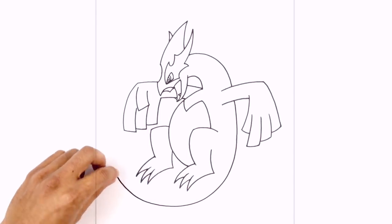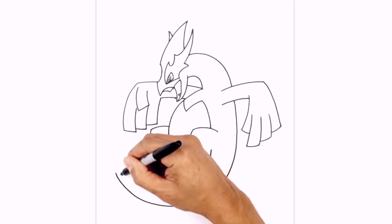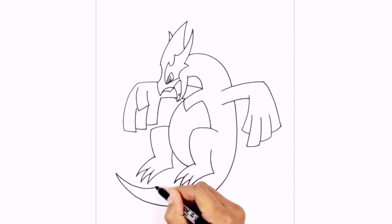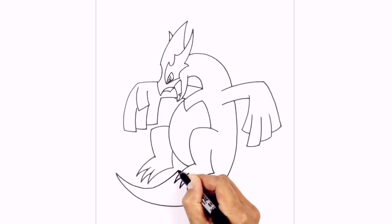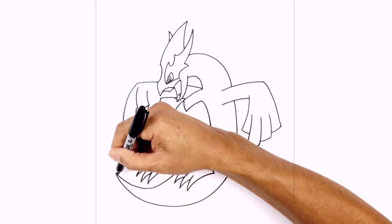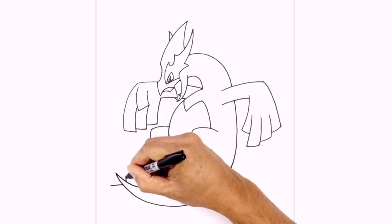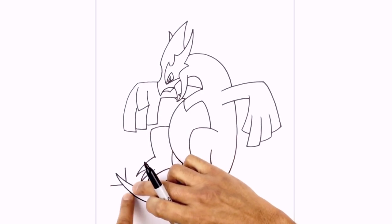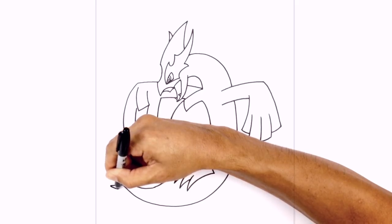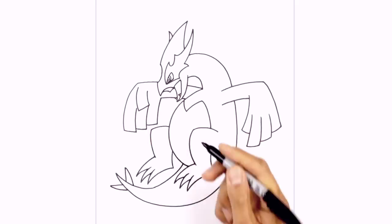Now from the tip, we're going to get a little bit thicker as we come in towards the body. So I'm going to tuck this in right here on top of that foot. So we'll taper this back up. Now I just want to aim in behind the body, going up like that. There's two little spikes at the end of the tail. So from the tip, we're going to step down and draw an angled line going out, and then one coming straight up. Now we're going to curve this in and taper it in behind the tail. So from the bottom line, I'm just going to taper it back in, and same with the top.